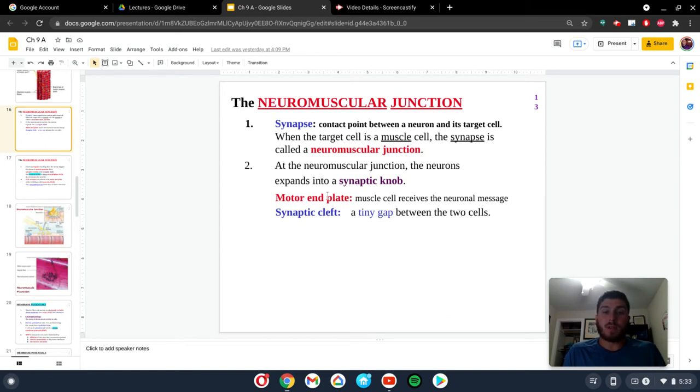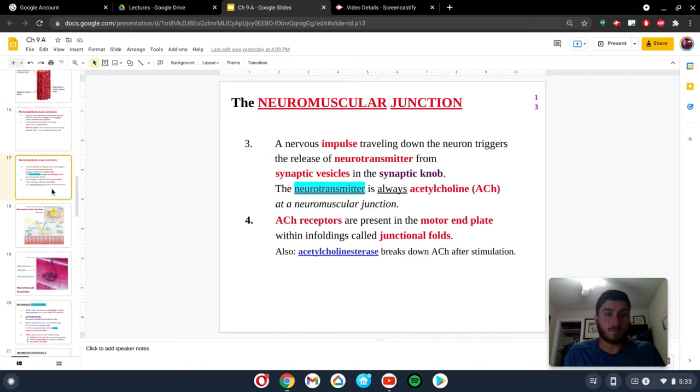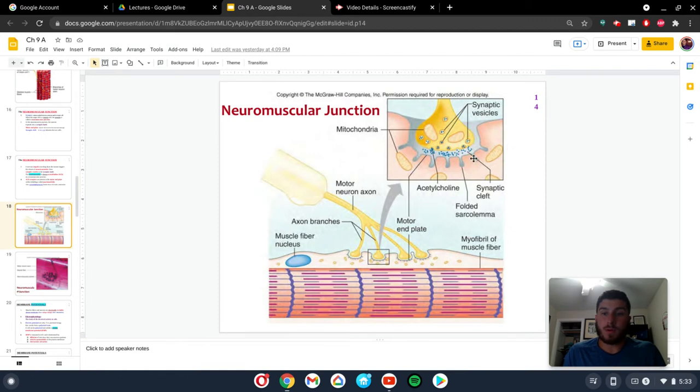The motor end plate is the part of the junction where the muscle is going to receive the neuronal message. And the synaptic cleft is the tiny gap between the neuron and the muscle. I'll show you that real quick here. So up in this upper part of the screen where I'm circling, this is the smaller version of what's going on, right?